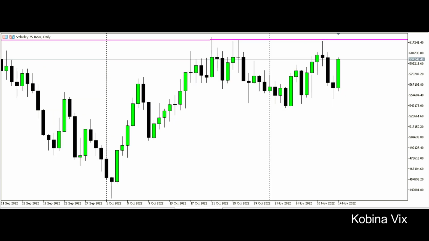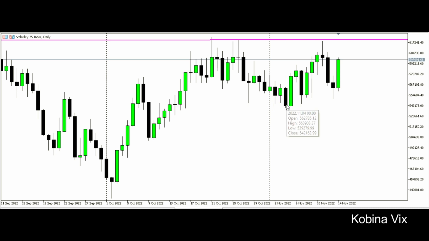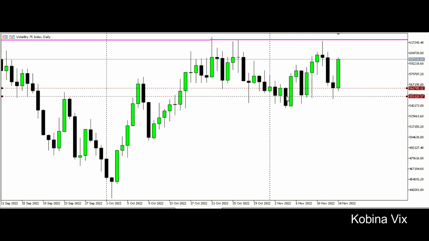So let's look at a typical example here. So we have this, and price traded, look, price traded into this order block. So this particular candle, very good. We have another beautiful order block here. So for instance, we have this candle and price closes above the high. This is just one candle, but look, when price has closed above that high, it forms an order block. And beautifully, we have the high, we have the middle, or the median, or the mean. Okay, that's the middle. And look at what price did. I told you it can wick into it because of liquidity, but look at the closing. Price actually closed in the middle of the candle of the other block.